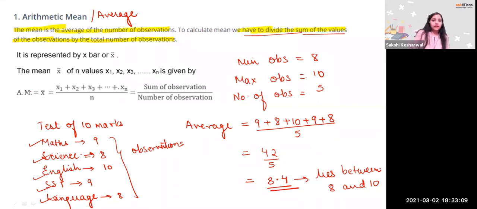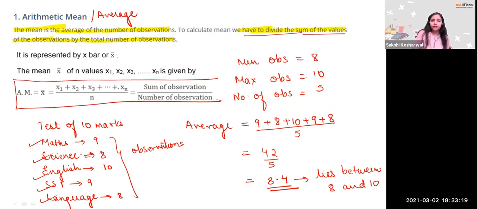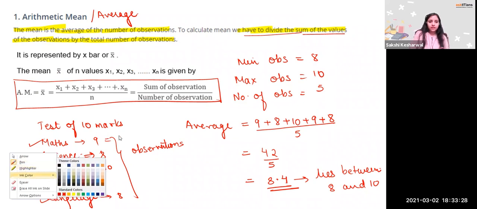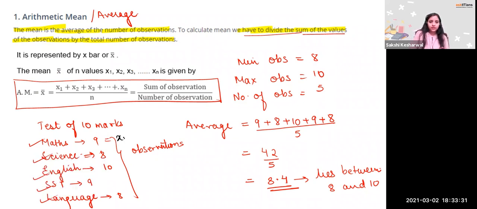So this is what is an AM. AM is arithmetic mean. Arithmetic mean is the sum of the observations upon the number of observations. And if you get confused with X1, X2, X3, you can just name this as X1, this as X2, this one as X3, this one as X4, and this one is X5, right? This is just a presentation, nothing else. So this is how we are going to do this, right?